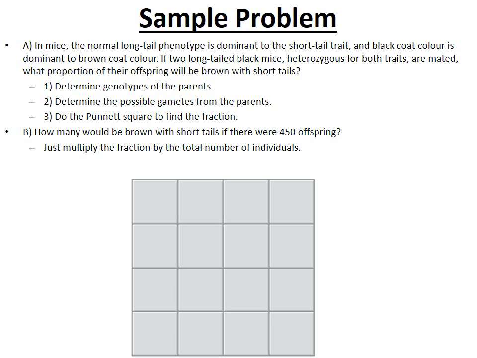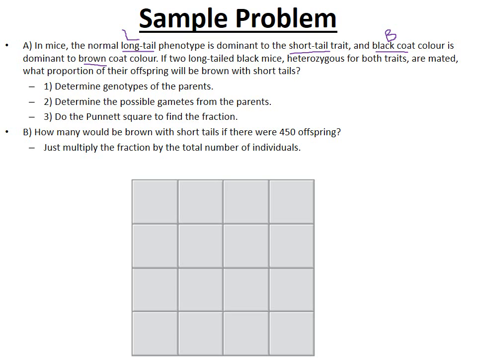Let's figure out, first of all, what the parents are. The parents are heterozygous for both traits. So we have long tail versus short tail. That's one of the characters, I should say. So heterozygous for both characters. And then we have a brown coat versus a black coat. And the black coat is dominant. So let's just make black the letter B, and long is dominant, so long the letter L for the tail.